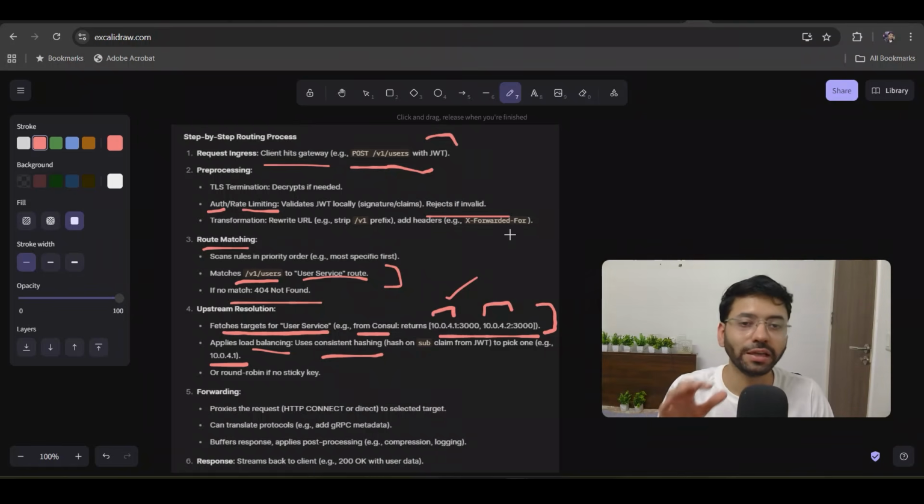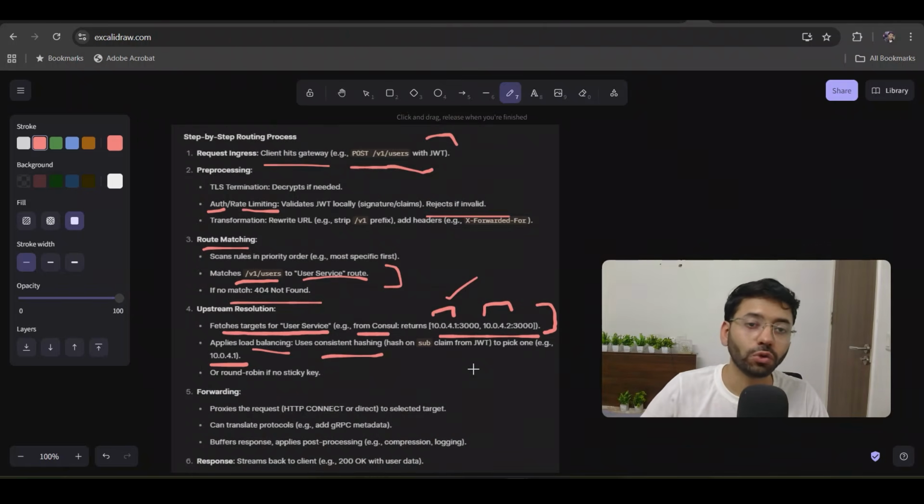So in this way the routing is done using the gateway, and then it is given to the load balancer to select the particular target in the list of targets that we already have corresponding to the route, which is your selected microservice, right?